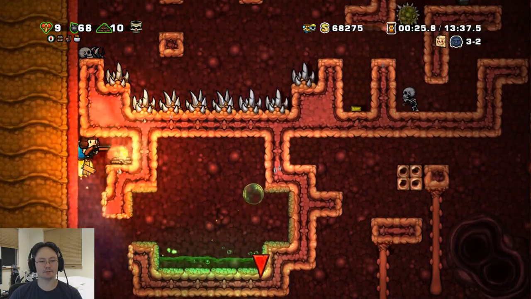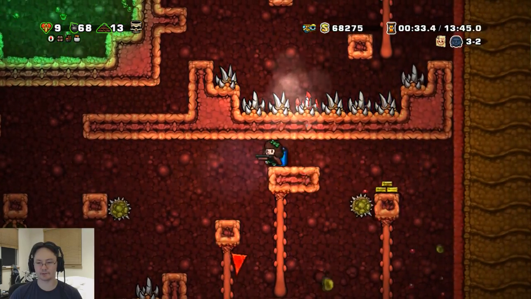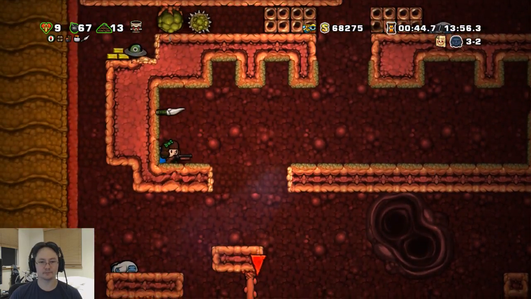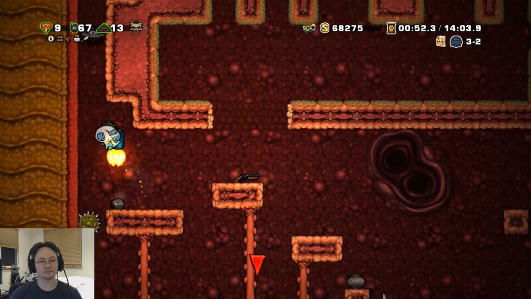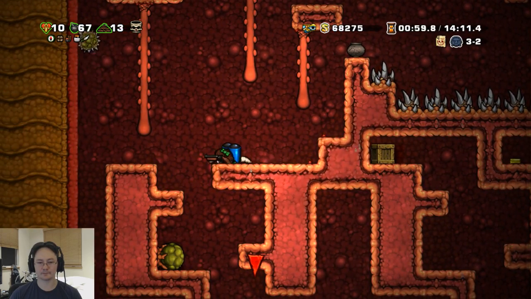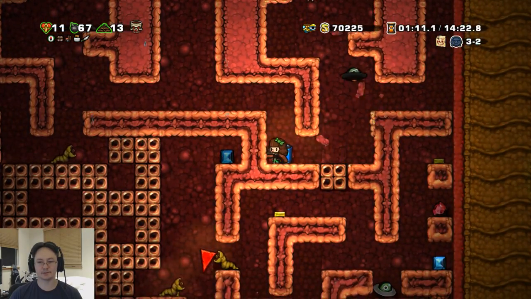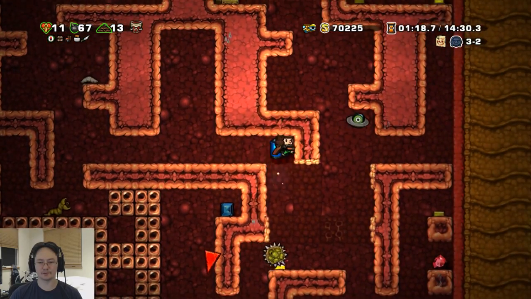Ah, I just ran into that snake. We gotta avoid that bacteria. Oh, there's spikes here. Let's bomb over on this side. I would like to kill this UFO somehow. Not gonna happen. Give up on that. Oh, that's... a little bit worried about some of these choices I'm making.